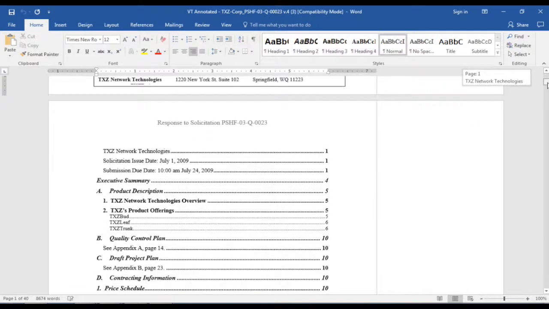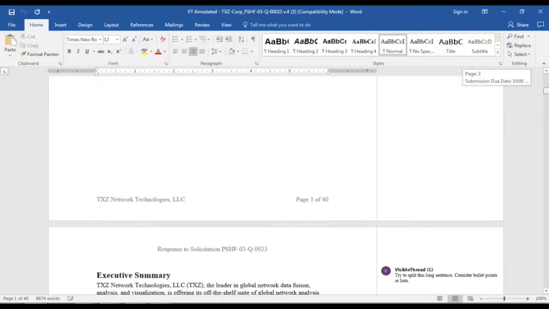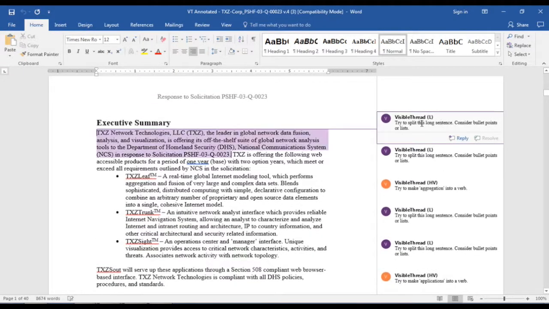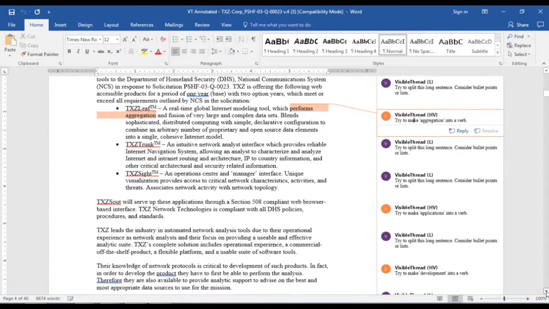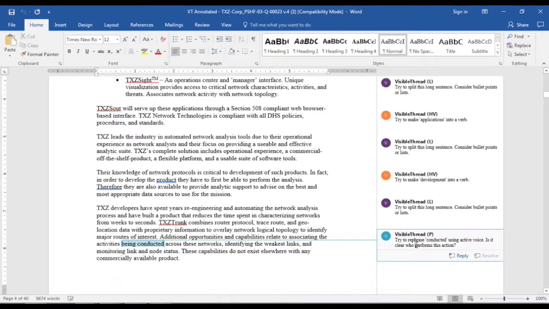If I scroll down here, you'll see these factors flagged in the review pane here on the right hand side: long sentences, hidden verbs, further down here, passive voice. This annotated doc export is meant to reduce friction during the editing process, and it allows authors and editors to make changes directly within the document itself without having to refer back to other reports, screens, windows, or printouts.